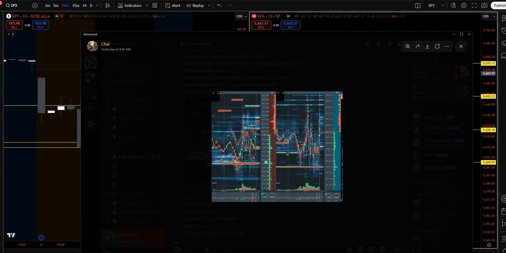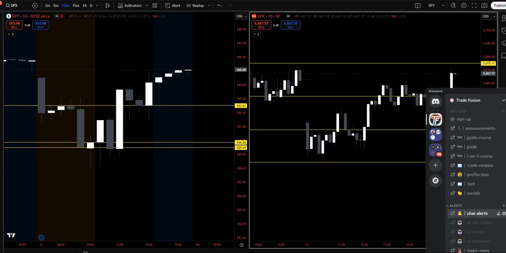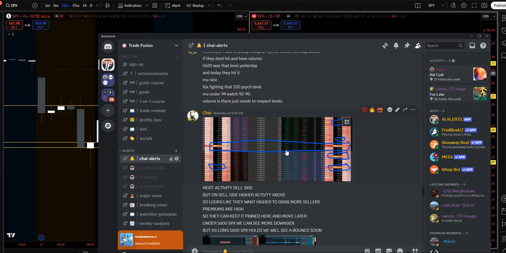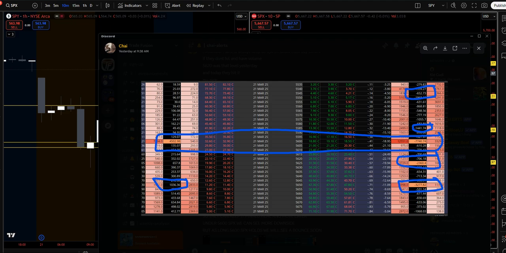You can use a conversion indicator that will convert the values of this into SPX or SPY or QQQ, but you don't need to really do that because you know where the SPX price is trading. So if it's coming near liquidity, you know where the liquidity is. You can just look at it and be like, okay, this is the 5,600 liquidity we are looking at. And we can see there's liquidity here, and then there's barely any liquidity here, and there's some liquidity going up above. So it looks like they want to keep it chopped up because the premiums are high. So the 25-point range makes really good sense because it adds up with our 5625 from here where the activity is going on, and we can see this.